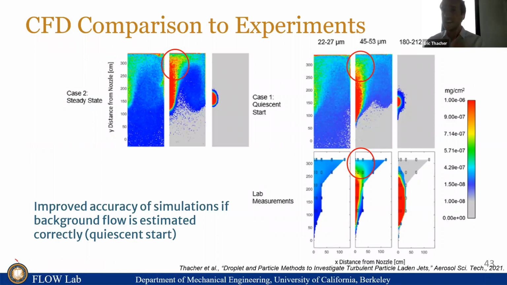And basically the short answer is that yes, there was a significant difference. The steady state jet over predicted how far, especially these middle size range particles would be transported in the room, essentially showing that the transient background flow buildup did matter in terms of accurately predicting how particles moved in the room. Again, even what I would definitely argue is a second order effect of the background flow present just from this end wall impact, because the room is only 3.7 meters long, was significant in terms of determining how particles dispersed in the room.